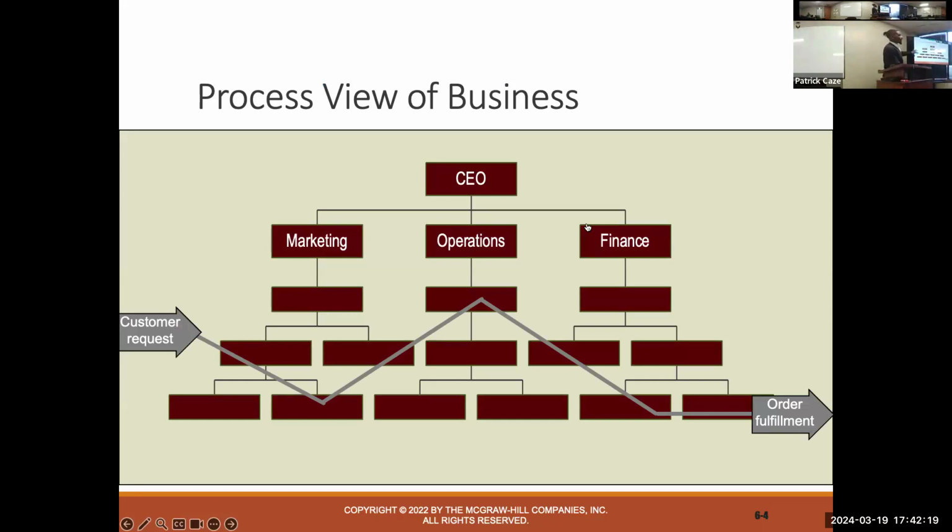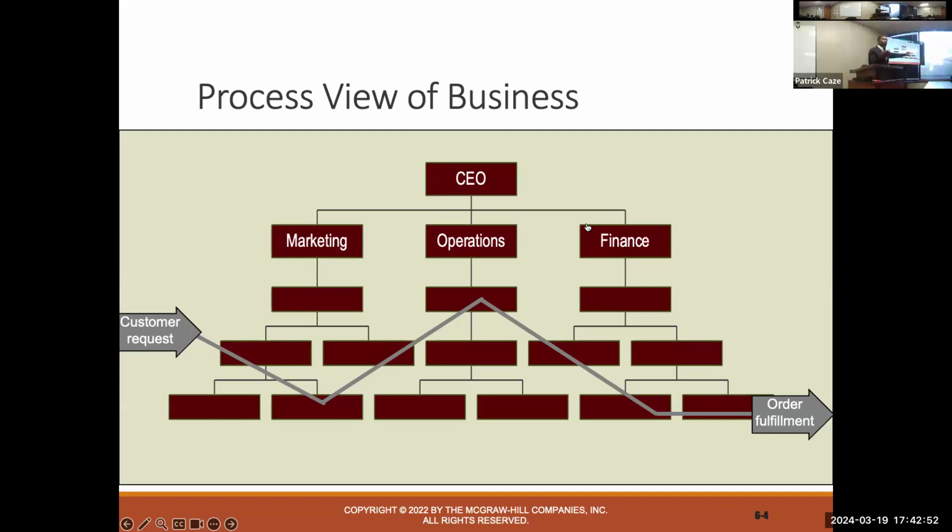And in order to do that, it has to go through the whole organization, right? It has to touch the customer request all the way through it, right? It has to go through the organization. So it's a process, right?